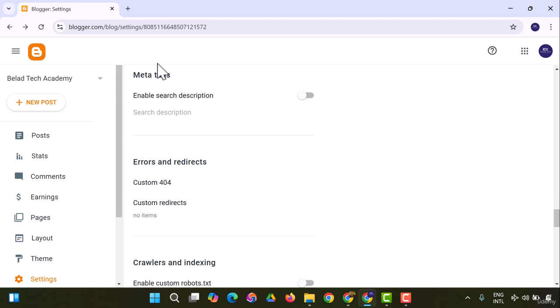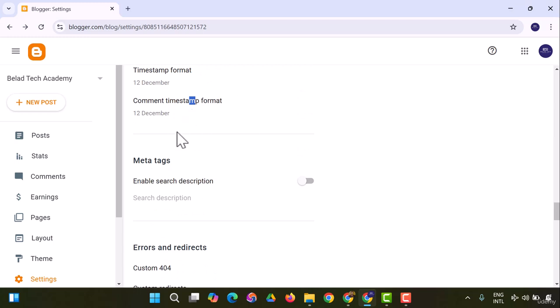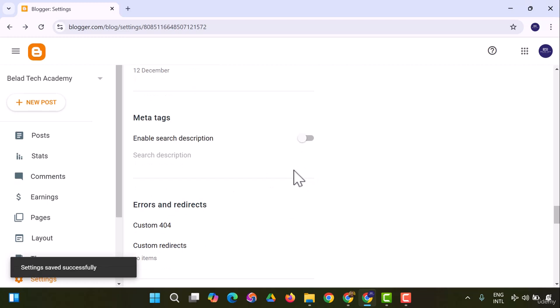Welcome back, guys. The next thing I want to talk about is the search engine settings. If you want to make your blog visible to search engines, you have to set some things. For instance, your meta tags, you have to set this. That means you have to turn this on so that search engines can crawl your blog. But I don't want that, so I'll just turn it off. But you have to turn it on if you want search engines to discover your blog.